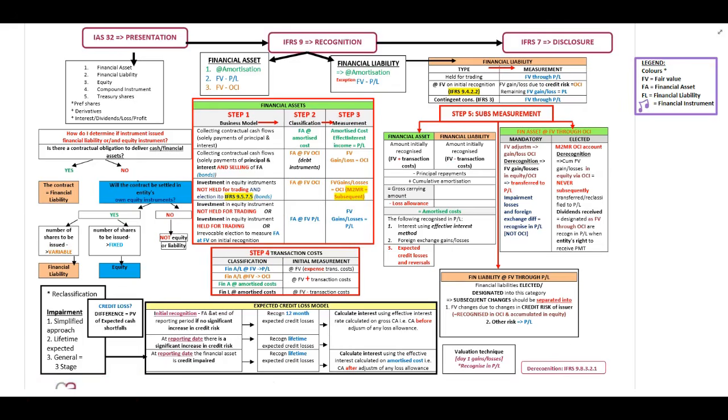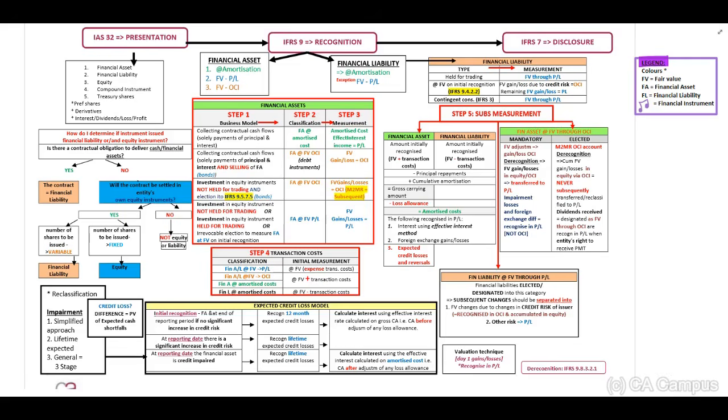Now you will identify on your right hand side that I have included a legend. Now what is a legend? If you have audited before, a legend provides the reader with abbreviations, words, signs that you have used in your notes. Now you will identify that I have used a significant amount of colors in our notes. For example, when I refer to financial assets at amortized cost, I have used green. Financial assets at fair value through profit and loss, blue.